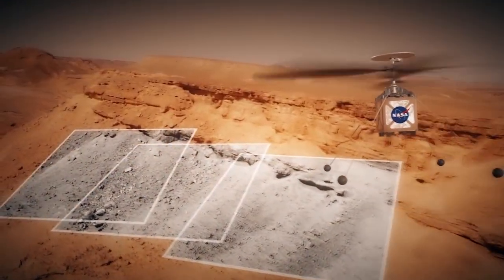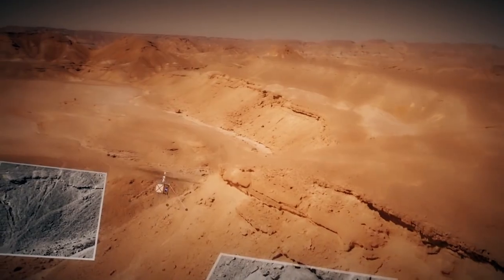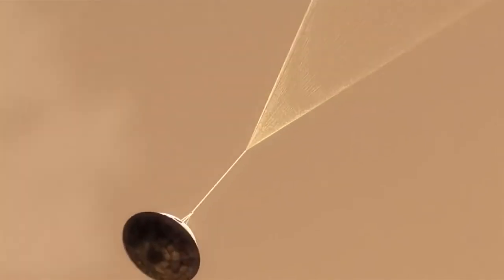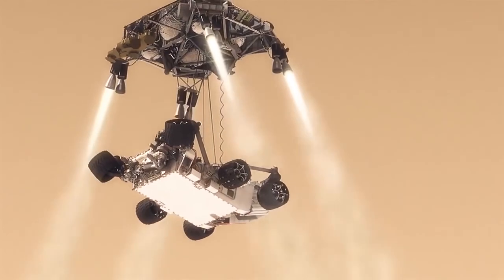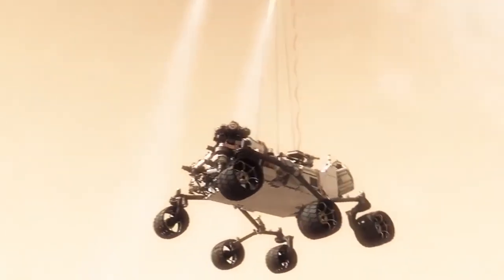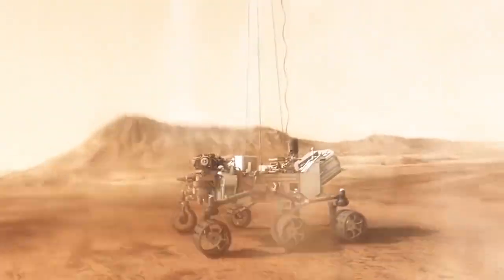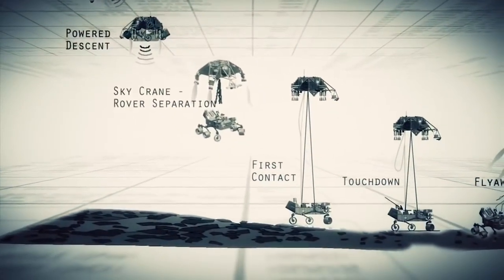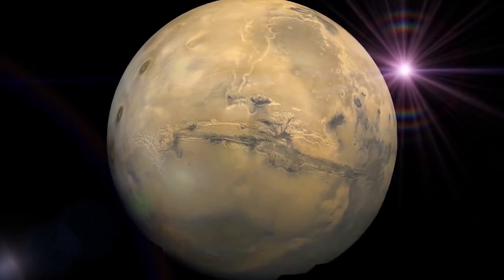It will be the first controlled flight on a distant world. And because Mars 2020 is so much heavier than Pathfinder, we really have to use a much more complicated landing system. Retro rockets fire, parachutes come out to slow it down as it enters the atmosphere, but then the spacecraft is actually lowered to the surface on what's called the sky crane. It's what the folks at JPL have termed seven minutes of terror as it starts from the top of the atmosphere all the way to the surface. It's a very tough time — about 50 percent likelihood of success statistically for humanity to land on Mars.